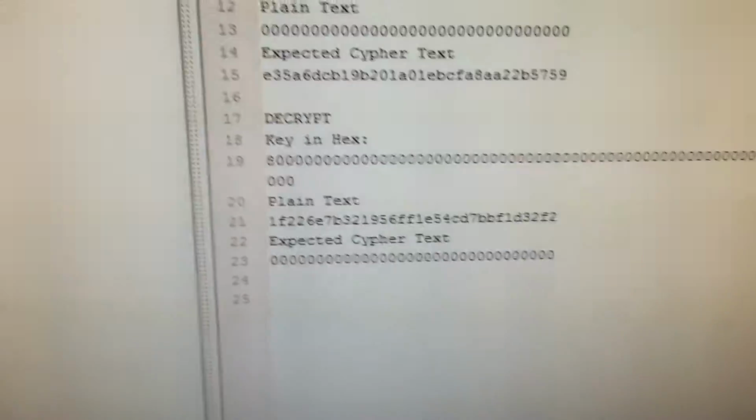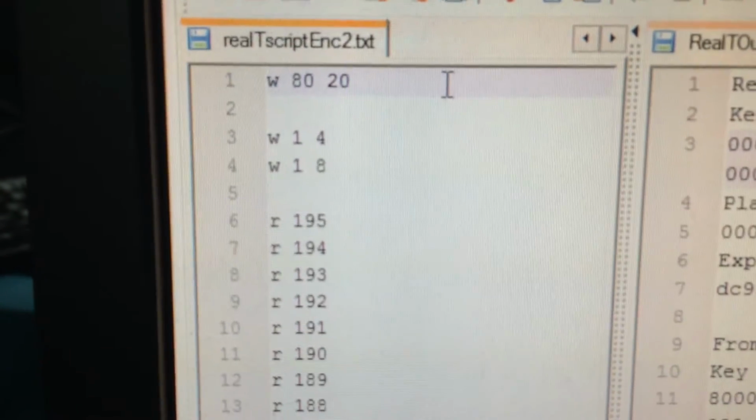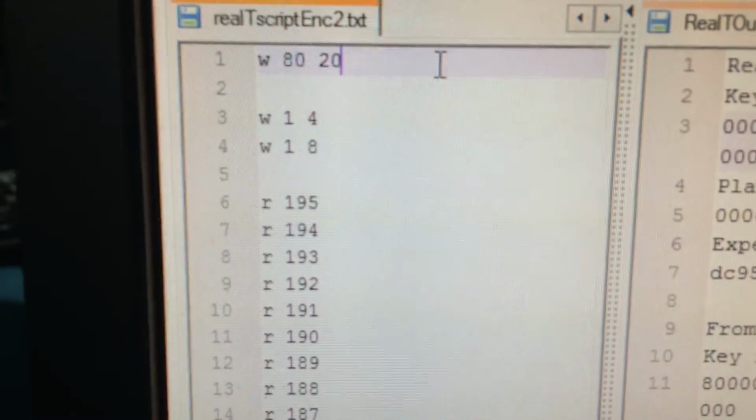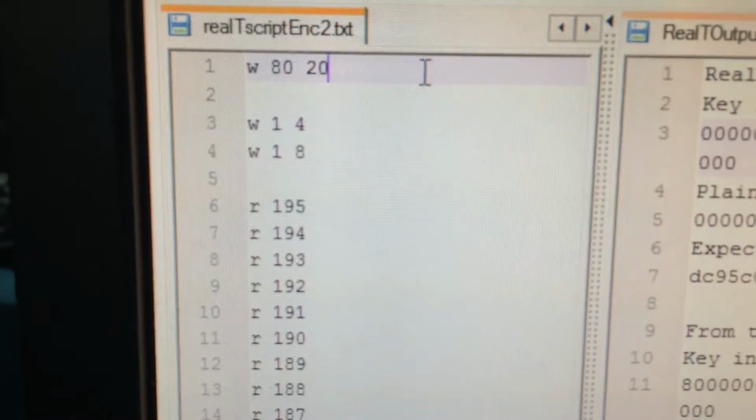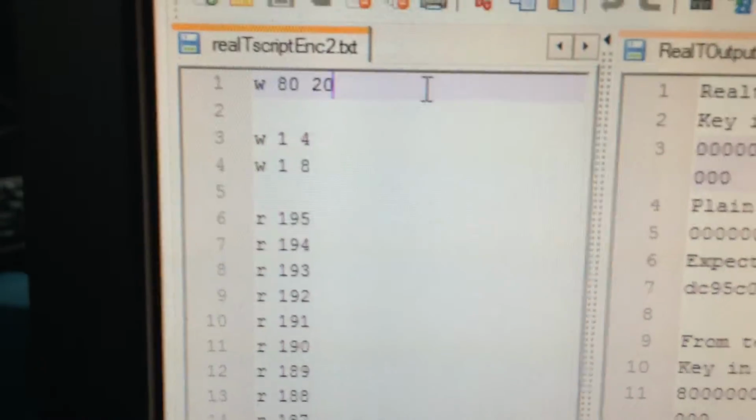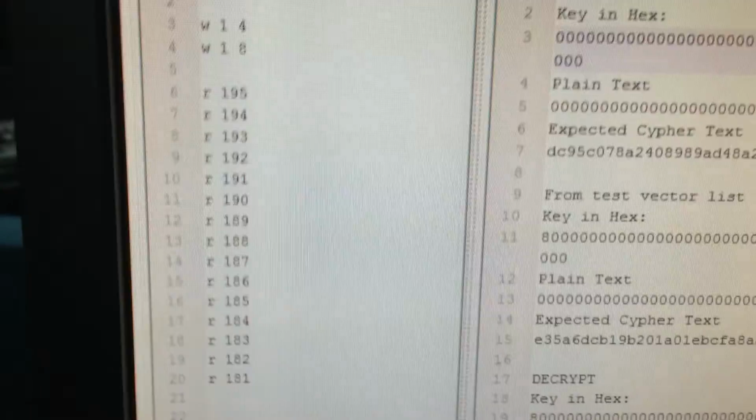And I have my expected ciphertext set to all zeros. So then when I write 1 to 4, it says key is valid, and then I write 1 to address 8, meaning that I should initialize my encryption or decryption, and it will decrypt now because my flag is set to 0 for decryption. And then it'll read out the values. So let me send that file via RealTerm.